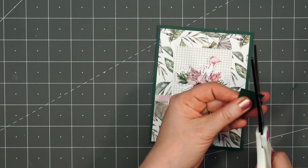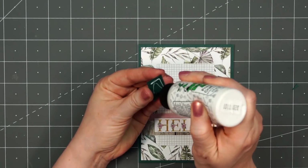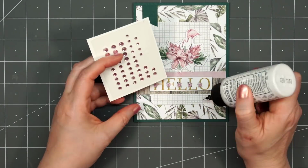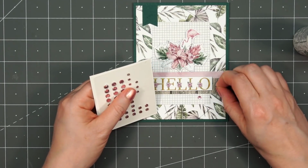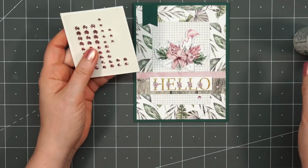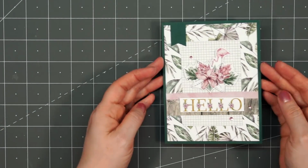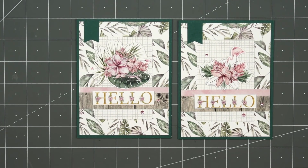For a finishing touch, I'm adding a banner in the upper left-hand corner, just using some more of this solid green cardstock. You could use a die for those little banners, but most of the time I just cut them by hand. I also decided to add a little bit of bling to this card, and I'm using some old bling that I've had in my craft room. I'm trying to use some of this stuff up. Since it is fairly old, I am adding some liquid adhesive just to make sure it's not going to pop off of my card. So there is my finished card. I did make two using this design.